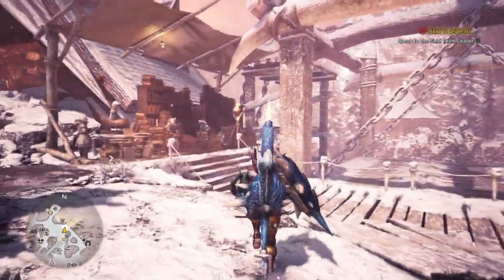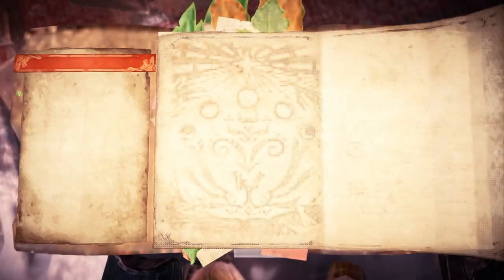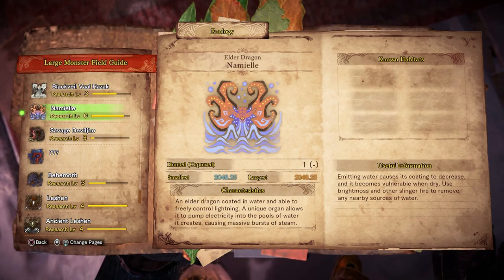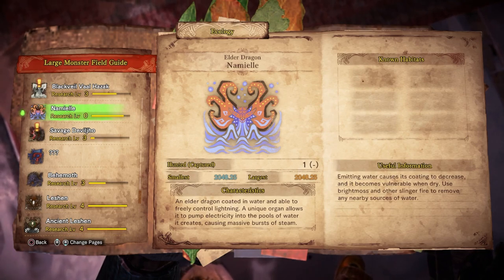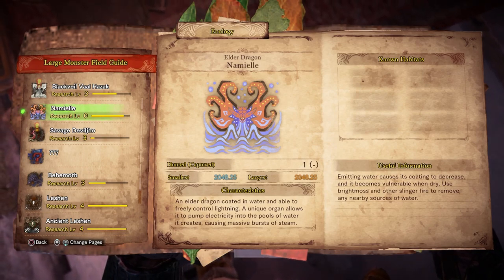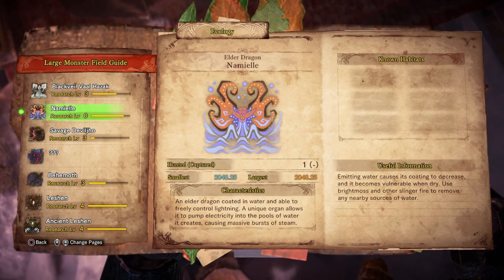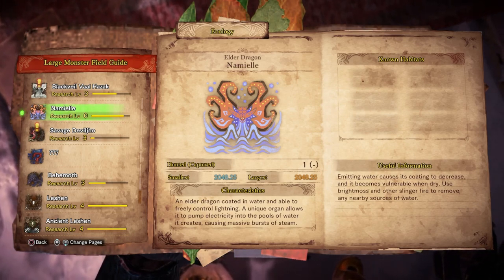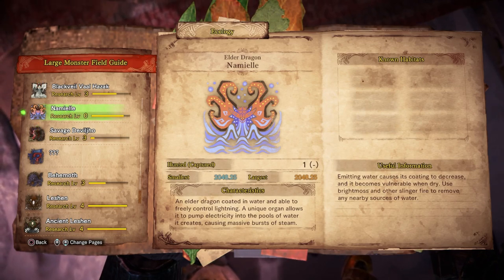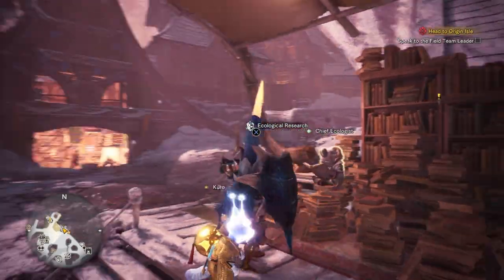Okay, anyway, what we're going to do real quick, let's speak to the ecology dude. Go carefully. All right, so let's read up on Namielle. Check it out. An elder dragon coated in water and able to freely control lightning. A unique organ allows it to pump electricity into the pools of water it creates, causing massive bursts of steam. Okay, I didn't know that. Emitting water causes its coating to decrease, and it becomes vulnerable when dry. Use Bright Moss and other Slinger Fire to remove any nearby sources of water. I didn't know that either. Guys, I kind of used to just skip all of this, but interesting.